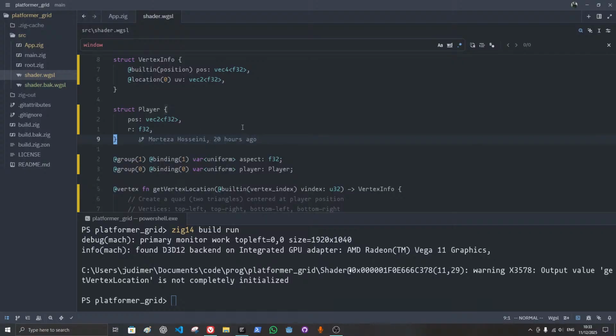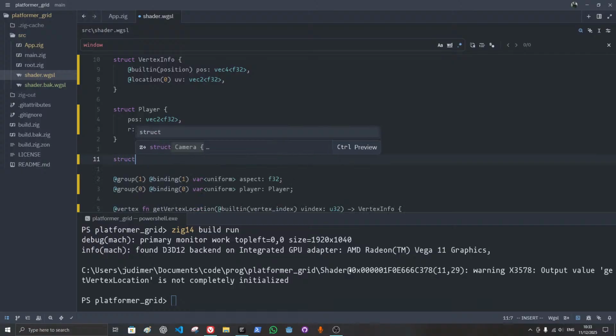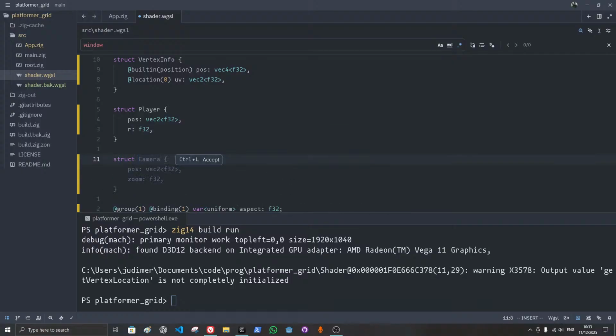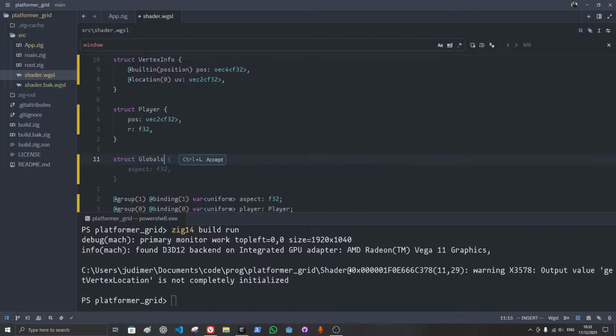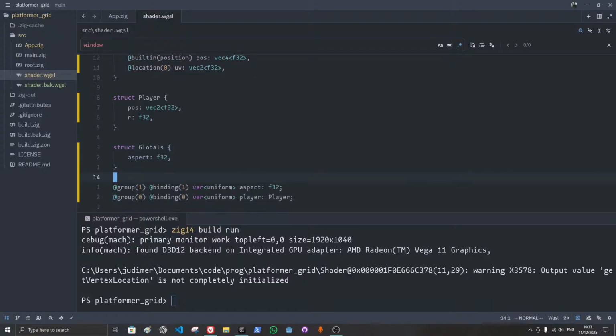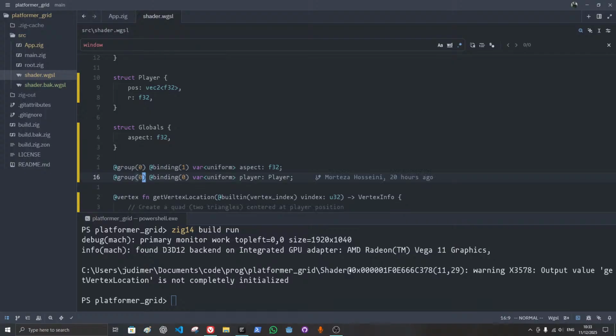Okay, instead of defining it as F32, I can have a struct here, which is globals. And we'll put the aspect there. It should be group 0 apparently. Binding 1, globals.